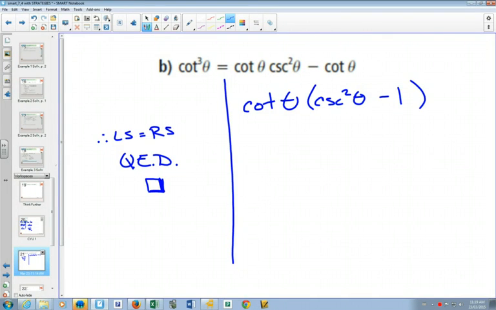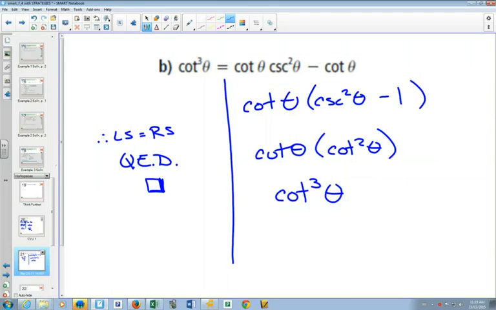If I do that, again, my cosecant squared minus 1, you can look at these Pythagorean identities, and if in one step you could get cosecant squared minus 1 just by looking at that equation, can you see if you move the 1 over to the other side? Cosecant squared minus 1 is cotangent squared. So you wouldn't have to show more work than that. Because if you can do that in one step just looking at the proofs, it's okay to just plug that in. So because cosecant squared minus 1 is cotangent squared, you can substitute that in. Of course, this times this becomes cotangent cubed theta.